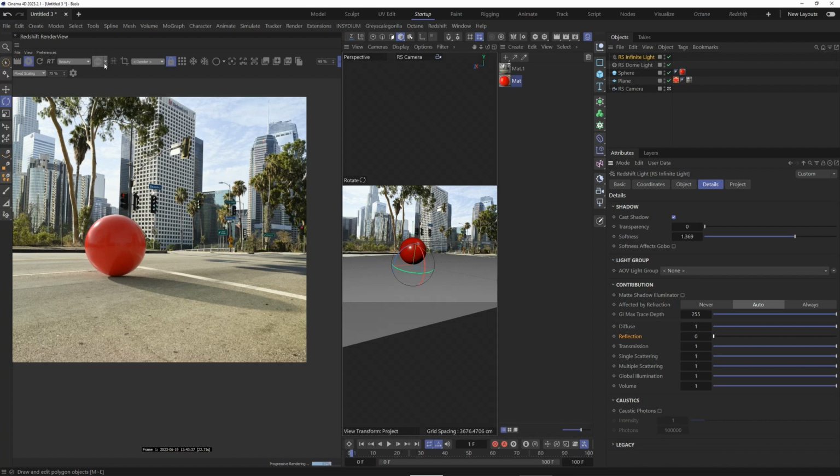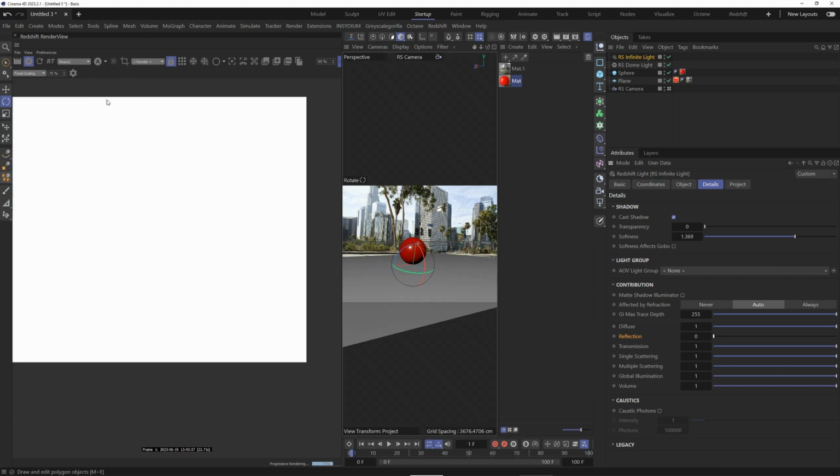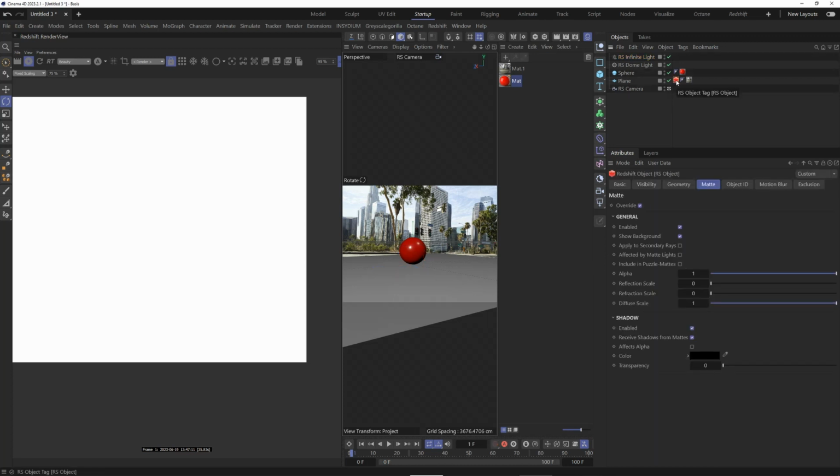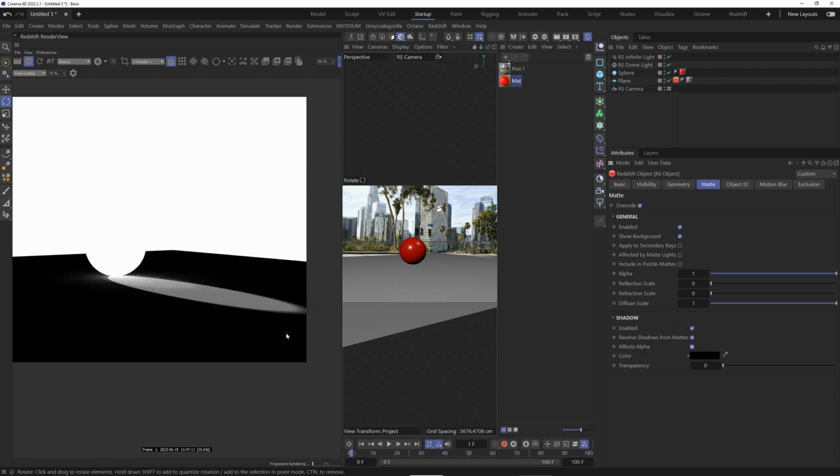Let's click on RGB at the top of this button. Let's switch to the alpha channel, which is currently completely white, but this results in a useless alpha channel in pure white. Now we need an alpha channel. To do this, we go to the Redshift object tag. There at the bottom, we see an option called Matte. Under Shadow, we also select Effects Alpha. Now we have an alpha mask for the ground, our object, and the shadow. This is perfect for further use.